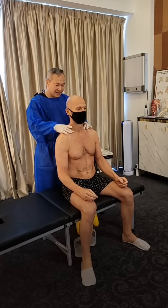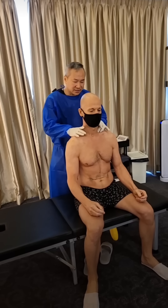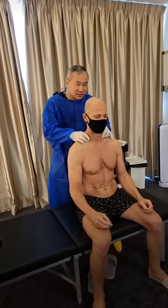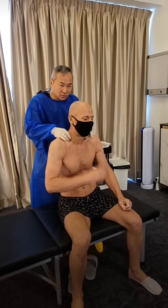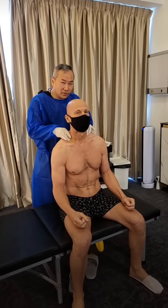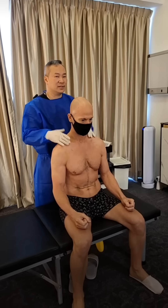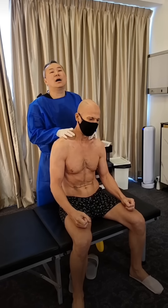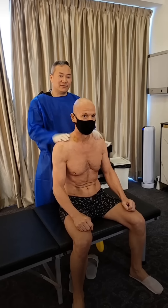Let me check all your body structure. This is very important - we call it the necklace. We start with the neck. This is C1, C2, C3, C4, C5, C6, C7, C8. So your neck rotates from here - this one very sharp here, sharp, then after that no more.